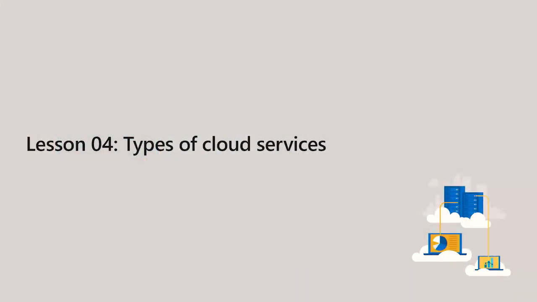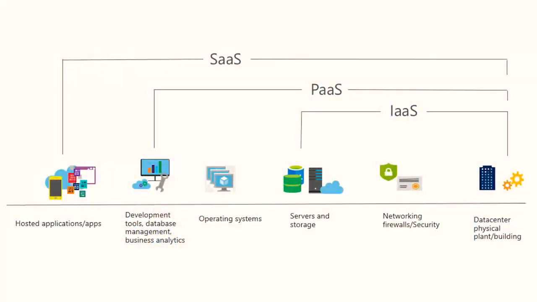Now let's talk about the types of cloud services that run in those different models. And really now we're going to focus in on the key terms: IaaS, PaaS, and SaaS. And really it's a level of responsibility. So when you look at infrastructure as a service, if you look at where it's governing on this slide, the physical data center, that's us. The physical networking, firewall, and security, that's us. The physical servers and storage that run your environment, that's us. Now what are you responsible for? Operating systems, the applications that run on top of them, or the configuration and development of those applications. That's infrastructure as a service.